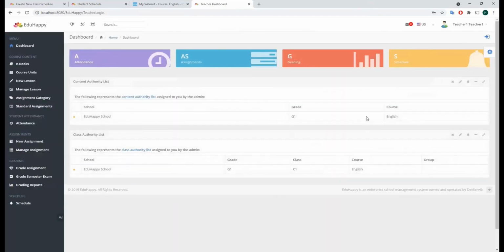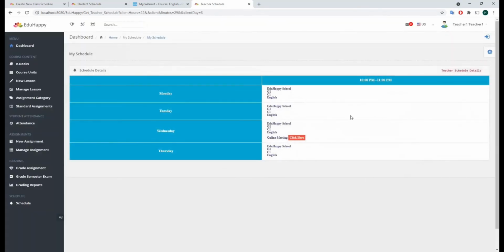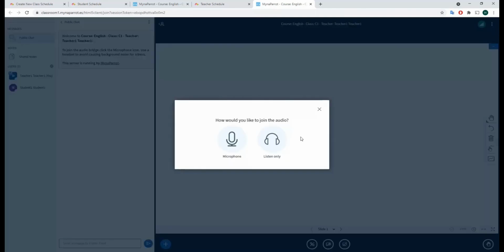Again, here is the teacher portal. So from the left, we have the schedule here. Teacher will click on the schedule. Once he or she clicks on the schedule, the timetable will be displayed here. This is the session. These are the courses, and these are the days. The teacher will just click here now, and the system will connect the teacher to the virtual classrooms so that the teacher can meet the student in the same meeting room.